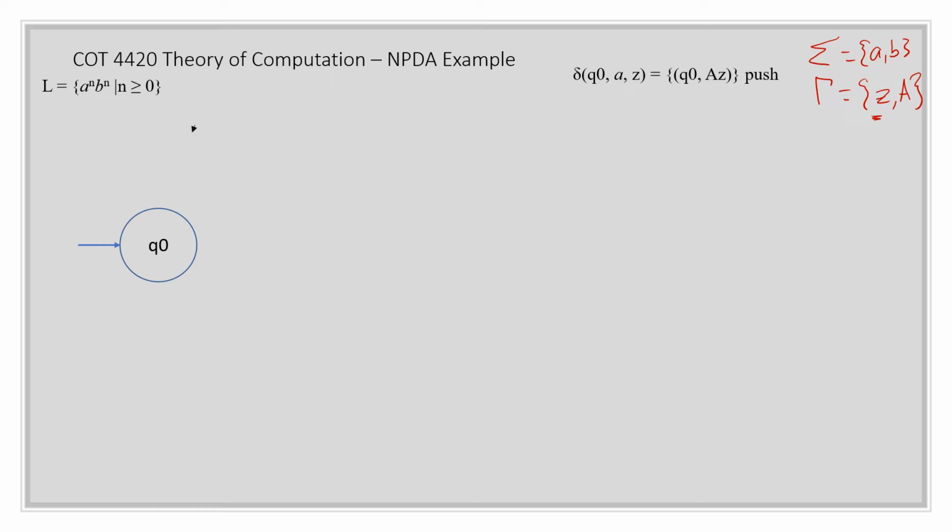So basically we count the same number of A's by pushing A's onto the stack, which is our stack alphabet. Every time we get an A, we push an A onto the stack, and then every time we get a B, we pop an A off of the stack. Of course, if you start with A's and then you start getting B's and then all of a sudden you get an A, obviously that's not going to be in the language, and also you can't begin with a B. That's not going to be in the language. A single A is not going to be in the language. So we are going to have to take all of these things into consideration.